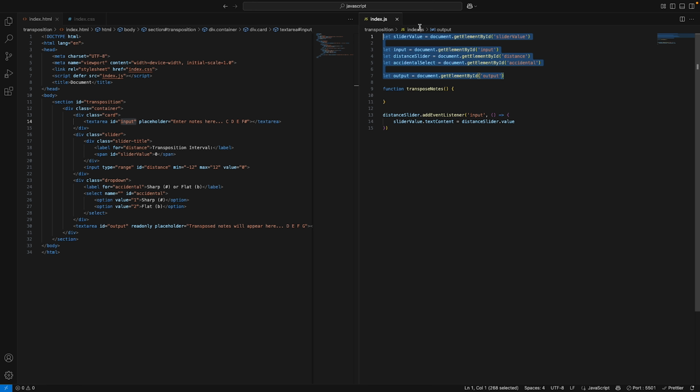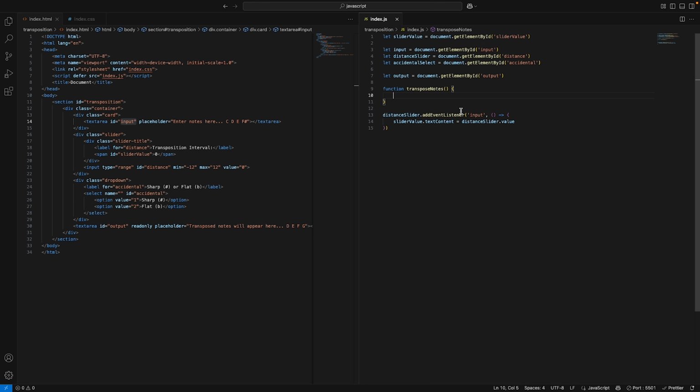So there is everything that we're going to want, and for this we are now going to want to know, so in our transpose notes, what are we going to want to know? We're going to want to know the distance, the accidental, and then our input.